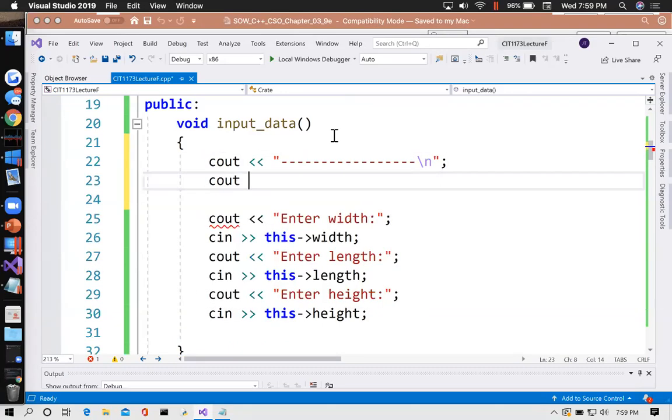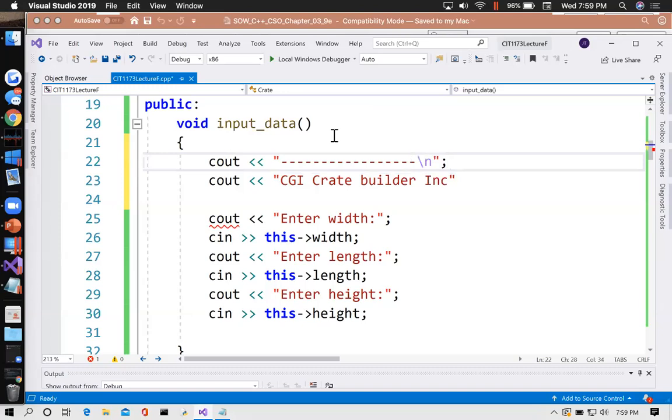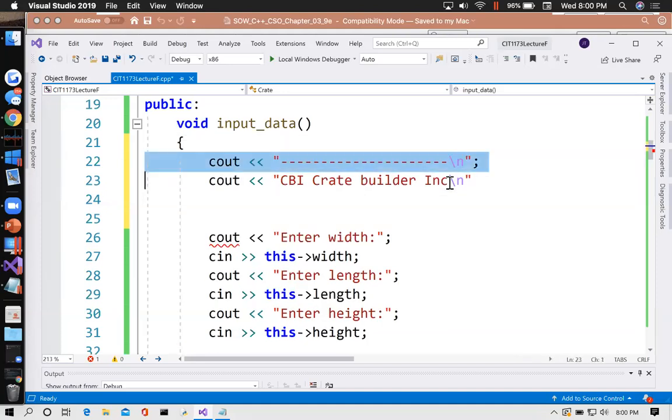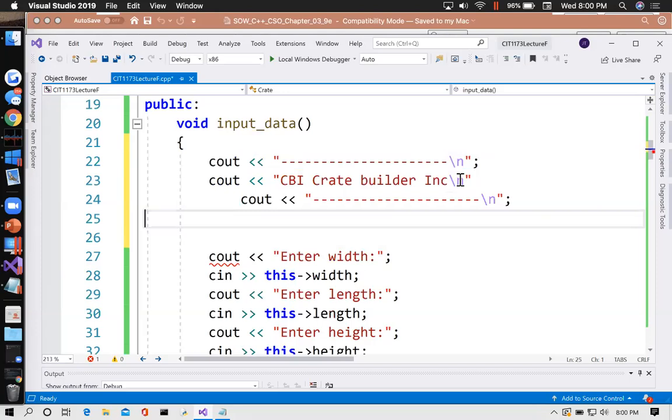And then cout, I don't know why they called it CGI, Crate Builder Inc. Well, if it's called that, I'm going to call it CBI, right? And then one more row of dashes just to make it look pretty. I forgot my semicolon here at the end.